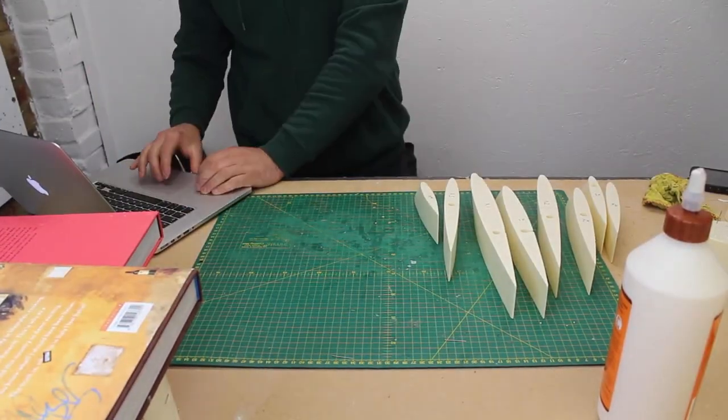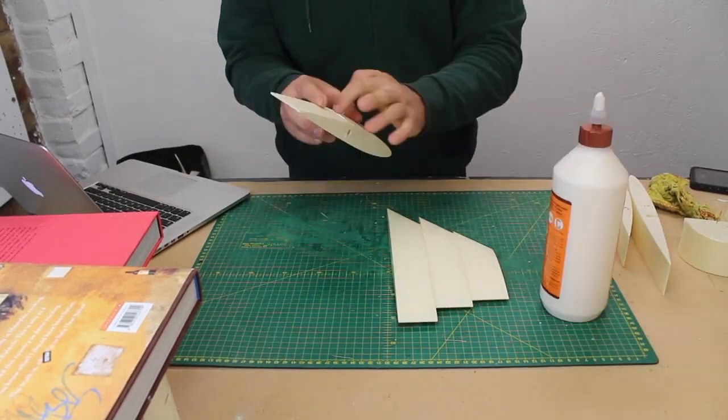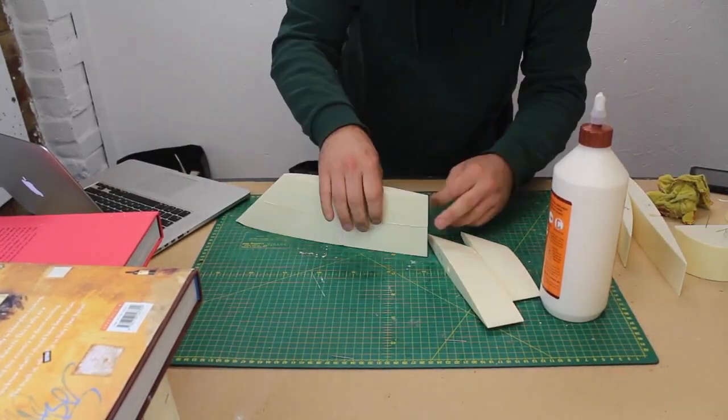In between the fuselage sections I have a go at the tail planes and wings, which go together extremely well with little effort.